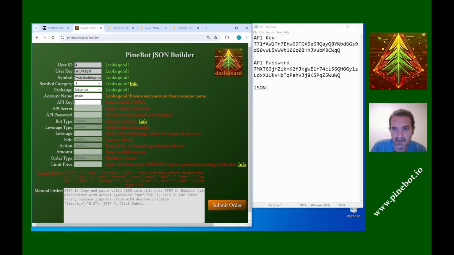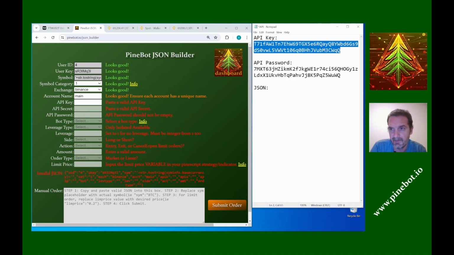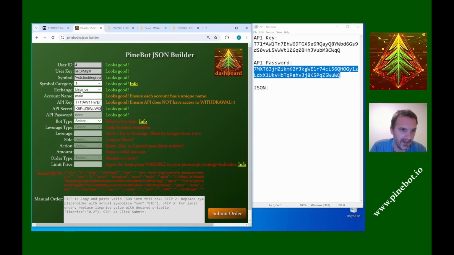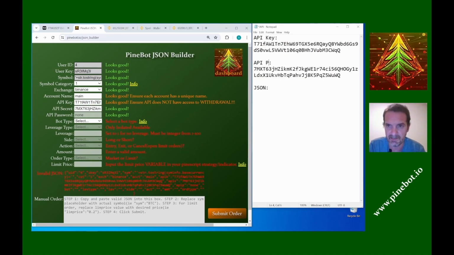API key, let's copy this. Let's copy the API password. Paste that in. Binance does not require an API password. Oh, actually, wait a minute. This should be API secret, not password. Binance doesn't have an API password.